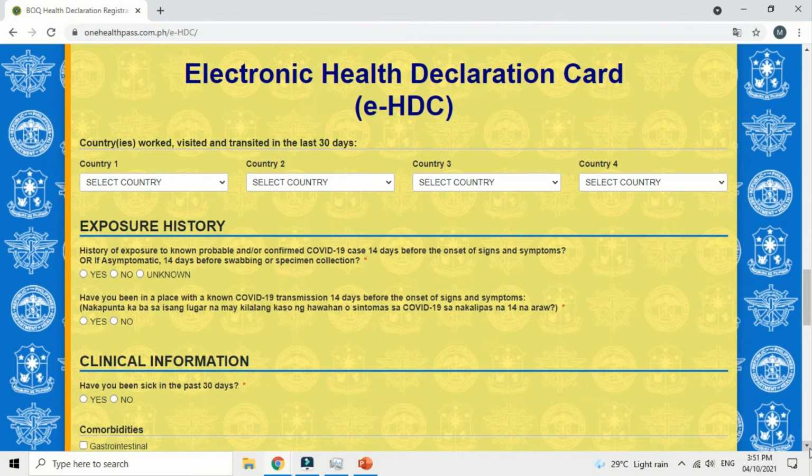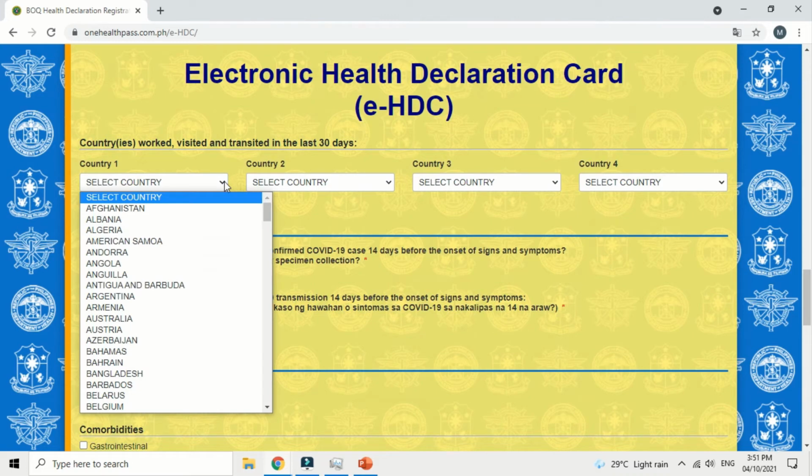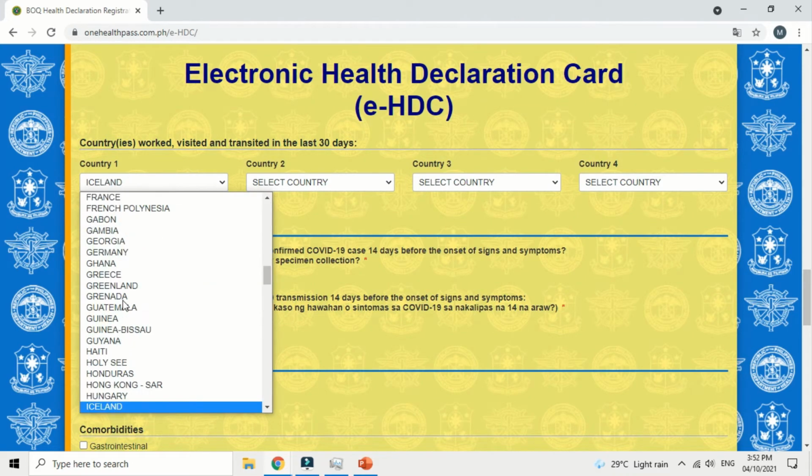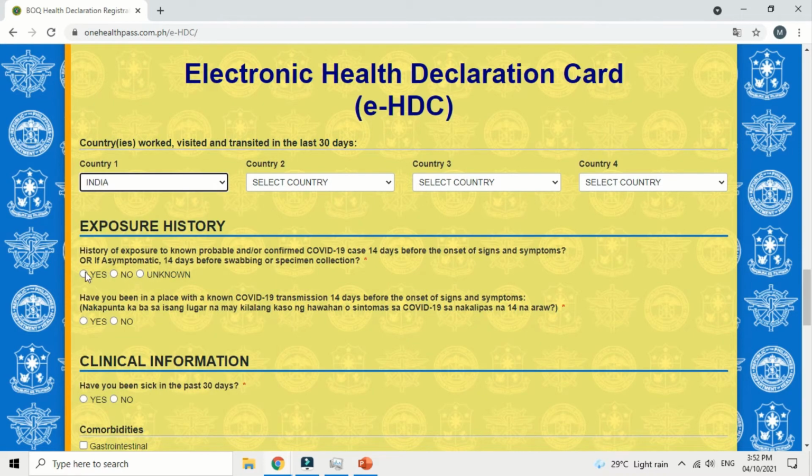Okay. Almost done. Now we go to the Electronic Health Declaration Card, or EHDC. Here basically you are just making a declaration of your health. So the last four countries that you visited in the last 30 days, exposure history, you put no, and then have you been in a place 14 days before your onset of symptoms?